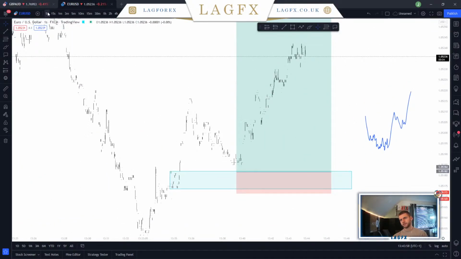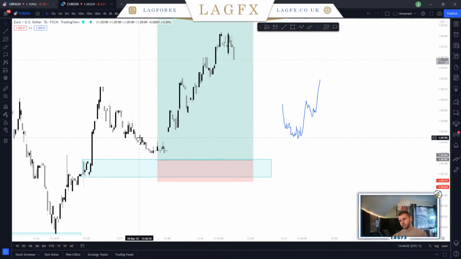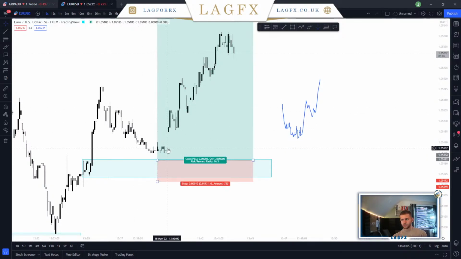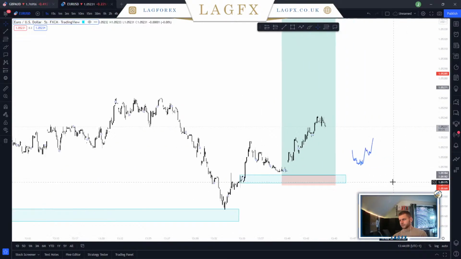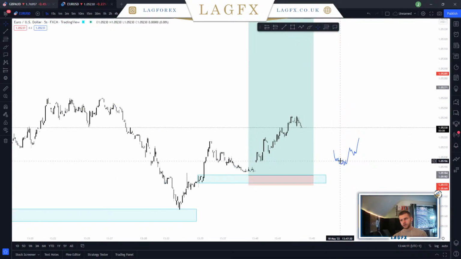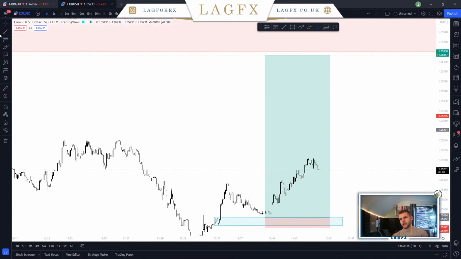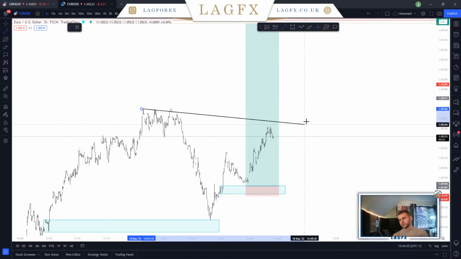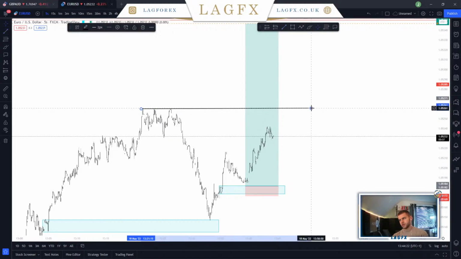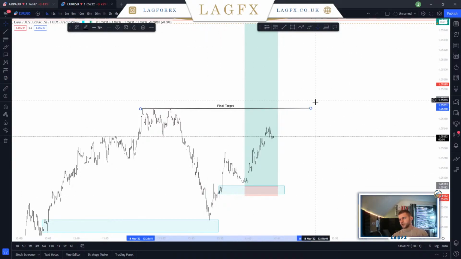Obviously when we're on these lower time frames it can be quite hard to spot them, but obviously we had a displacement of that high. It's just that move higher just happened so quick. It was difficult to get involved, but we can be patient from now. We can actually wait for price to break structure, so break this high, and if so, then start looking for entry opportunities again.